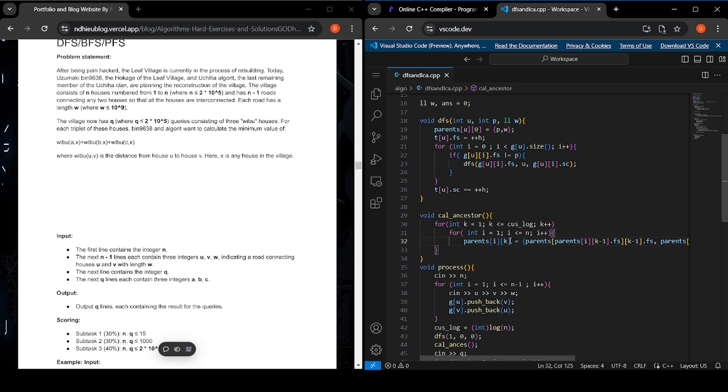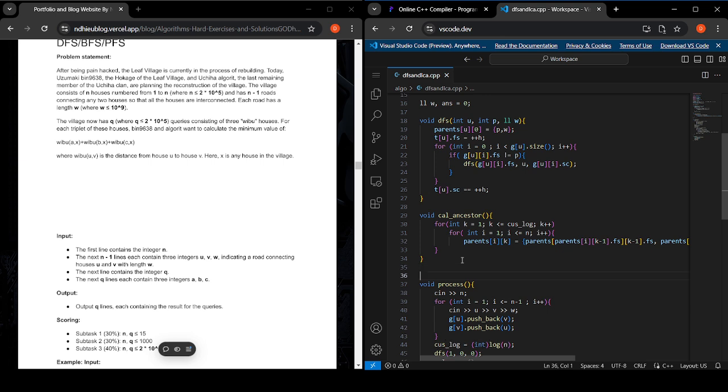So after that we already have the prefix sum, the cumulative sum of weights from one node to the imaginable node, so the highest node in the tree.